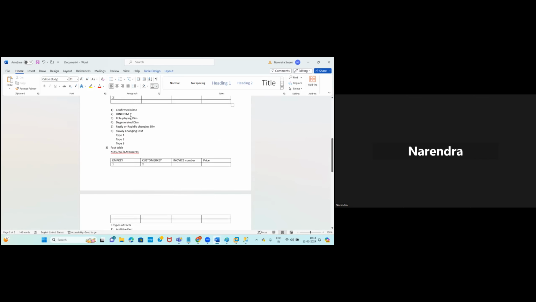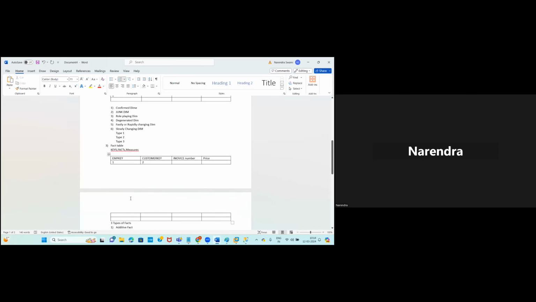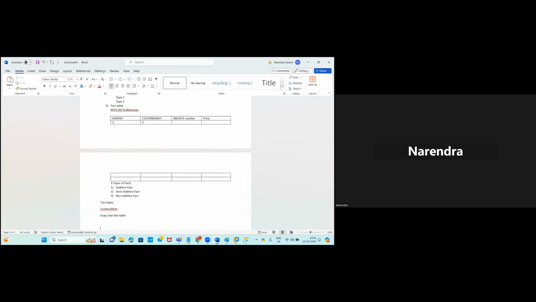These things we'll see tomorrow. We'll start with the fact table, different types of facts and different types of fact tables. Then we'll see the dimensions and different types of dimensions. We also have one more thing, the factless fact table, which we'll also see.